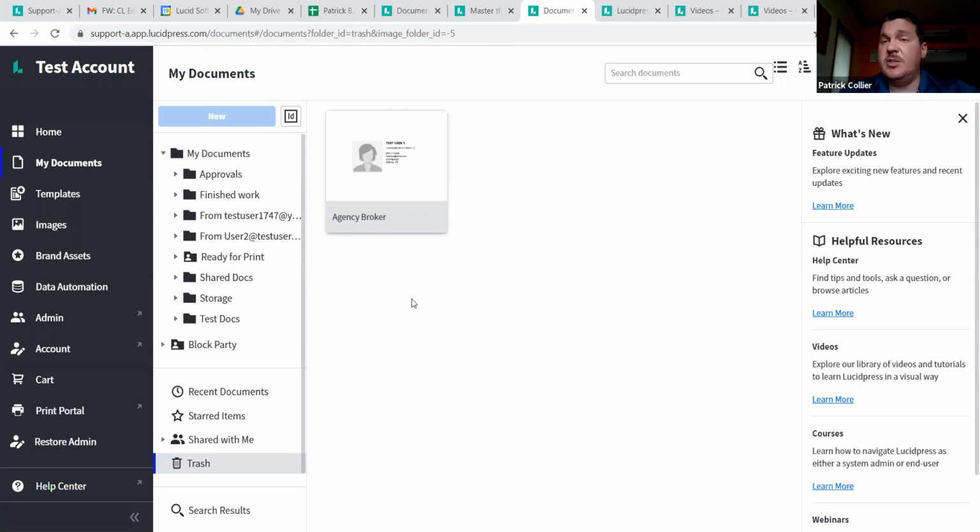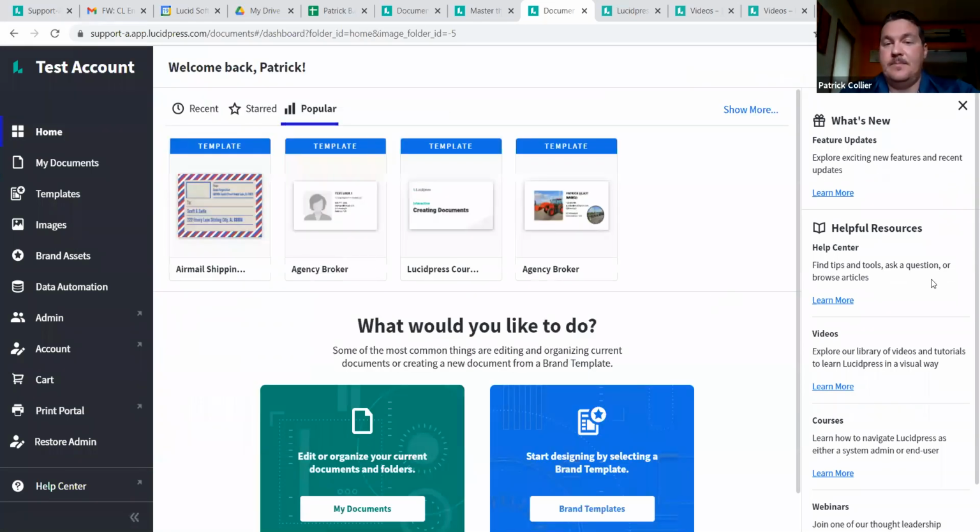At the end of 7 days, that document is gone forever and is irrecoverable. Now that's a small issue if you're a user who just made a quick copy of a template, accidentally deleted it, you can go grab a new copy and start building. It's more of an issue if you've been working on a 7, 10, or 20-page document that really took some time and you deleted it and then it gets lost forever. So I would caution you against deleting things unless you really intend to. And note, we have no control over that 7-day window. It's just a feature of Lucidpress to empty that trash for you.